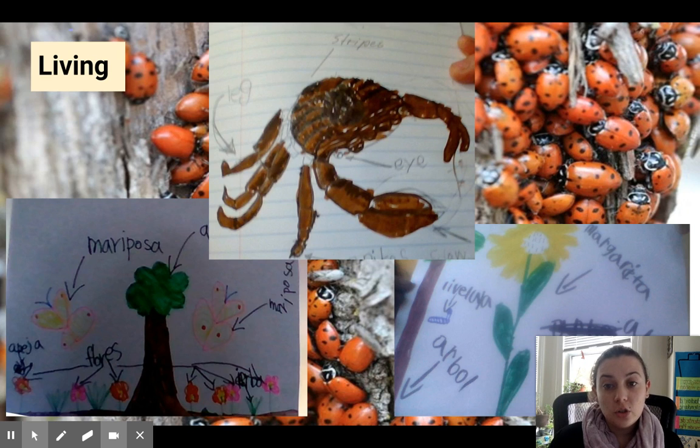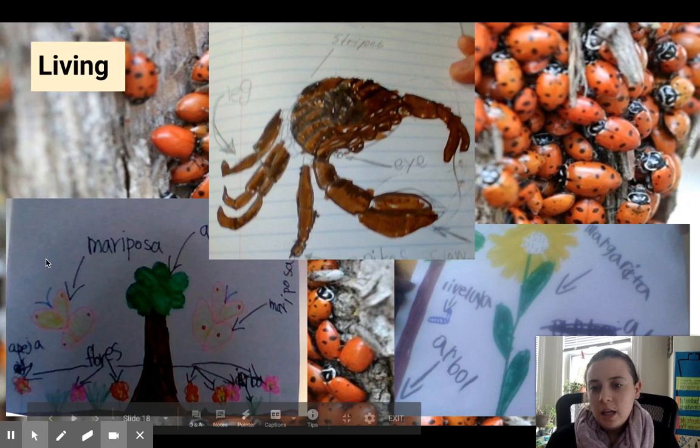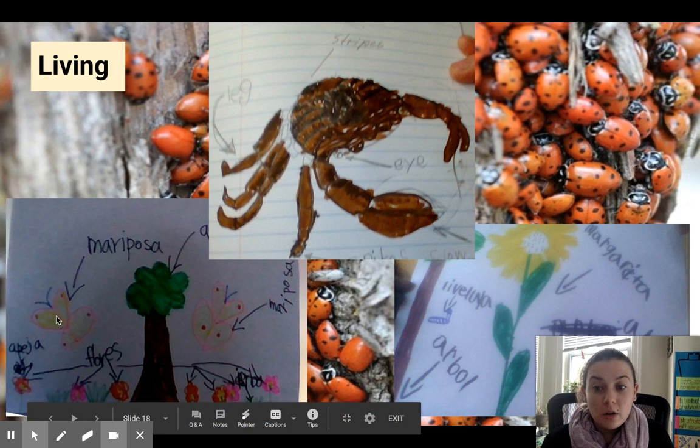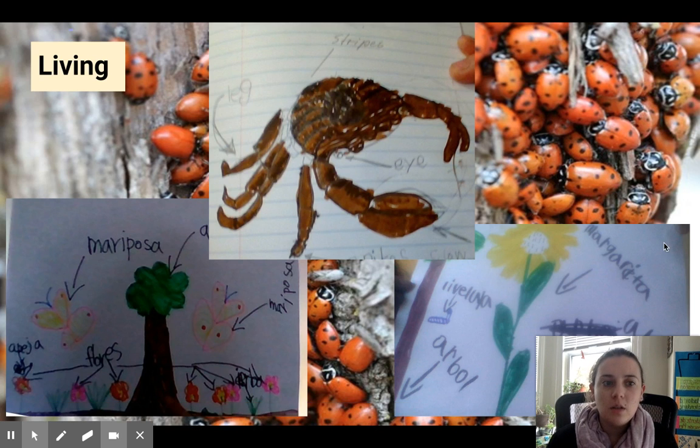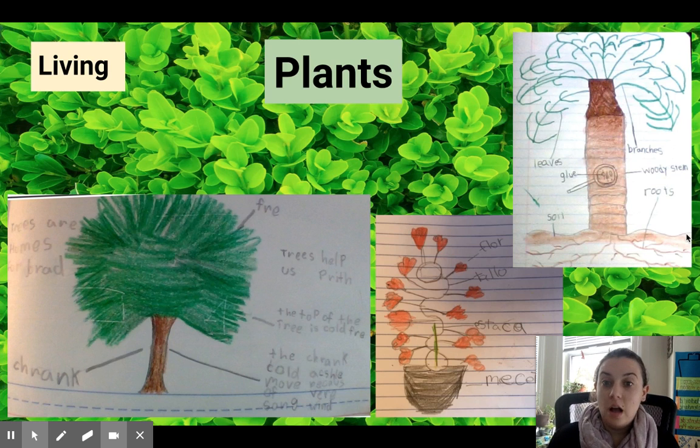There were so many different drawings that I saw. It was hard to choose, but it seems like someone did a scientific observation on a crab, which is very cool. They have their colors, it's detailed and big, it's got labels. There were some people who observed butterflies and flowers and trees and bees and daisies and even a dragonfly. I know that there are a lot of things that we can observe in our neighborhood, even here in San Francisco.